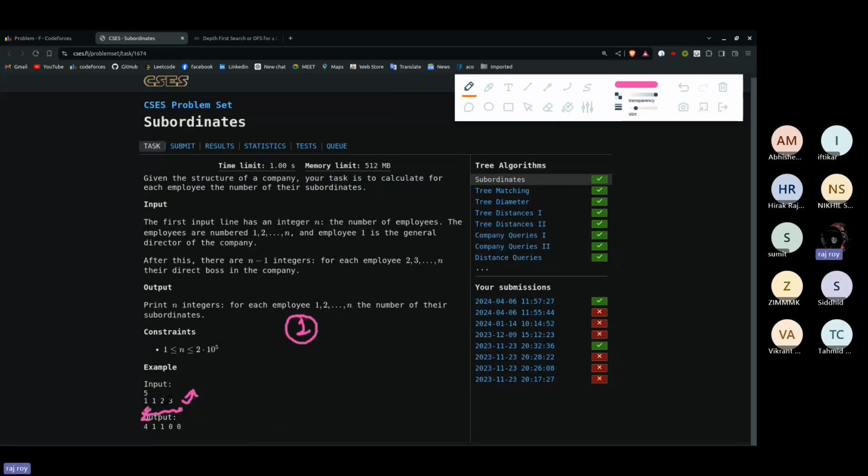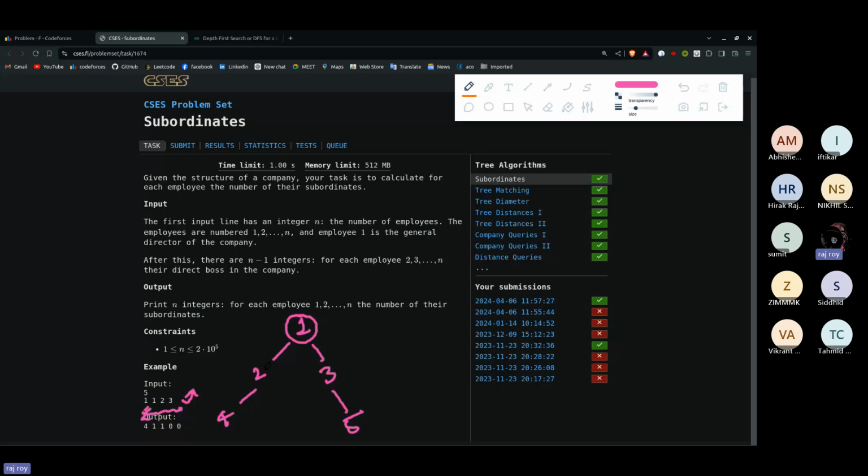So second is 2 is connected to 1. This is exactly same saying as 1 is connected to 2. And then this is third index. 3 is also connected to 1, and 4 is connected to 2, and 5 is connected to 3. This is how the input is provided.